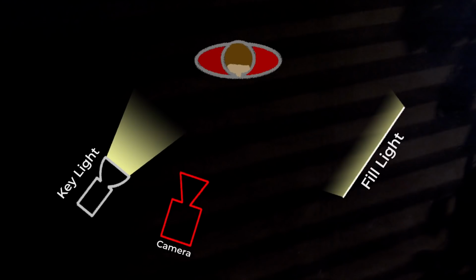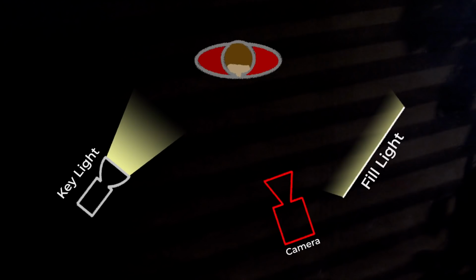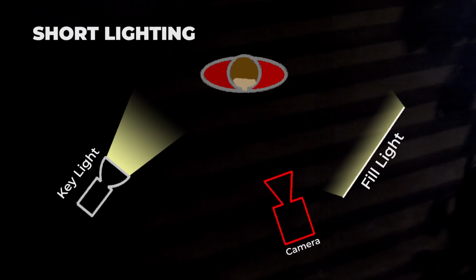And so this technique I call shoot the fill side means you want to put the camera on the opposite side of the key light. So when you're shooting a talking head documentary or even shooting a close-up in a narrative film, you're usually going to have your subject angled off the camera. Here my shoulders are angled off of the camera and I'm looking in that direction, or at least my body is in that direction. Even when I'm facing the camera, my position is off in that direction. So I'm going to have the camera over here, pointing at you, and then the key light's going to be on the other side. This is called short lighting, or I call it shoot the fill side.